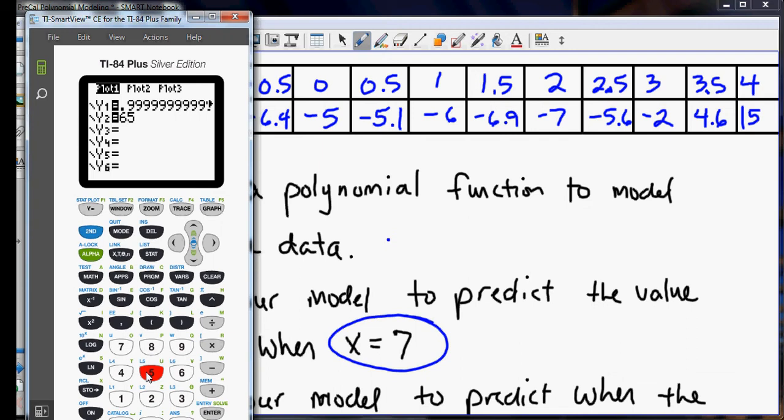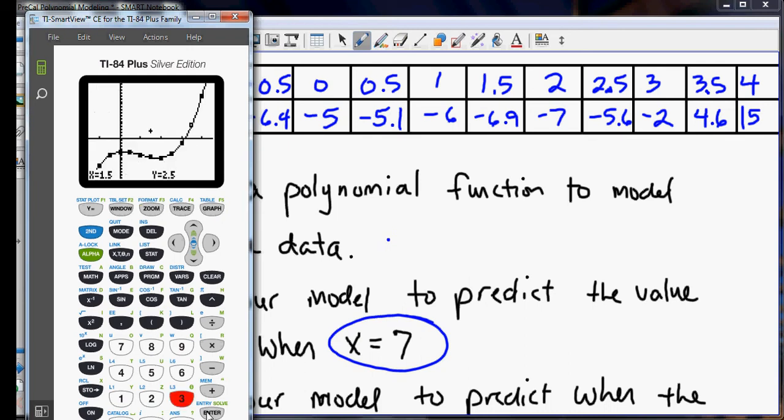So since we can't see that line, we're going to need to zoom out so we can do that. Or if you'd rather just change your window around to make sure it goes up past 65, you can. I'm just going to zoom out, and that will probably give me enough. If not, I can zoom out one more time. There we see the polynomial again. Good. And there's y equals 65. So where they meet is where that equation is equal to 65. So that will solve this equation for me.